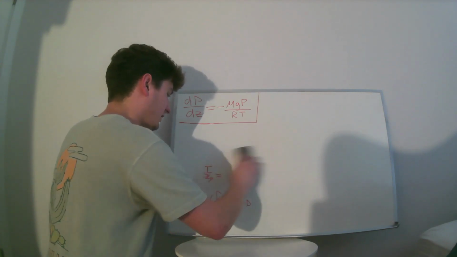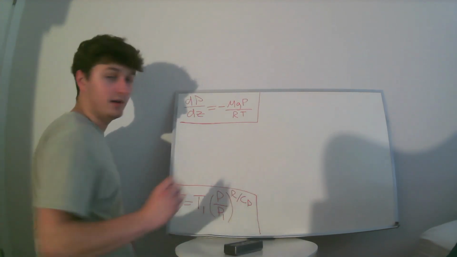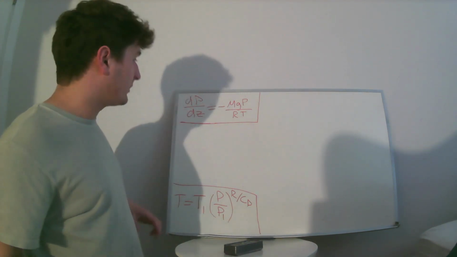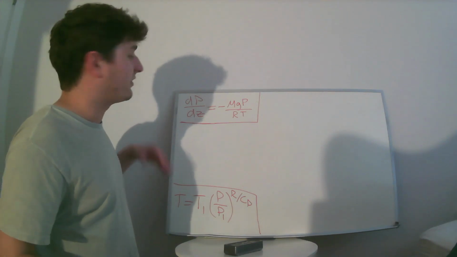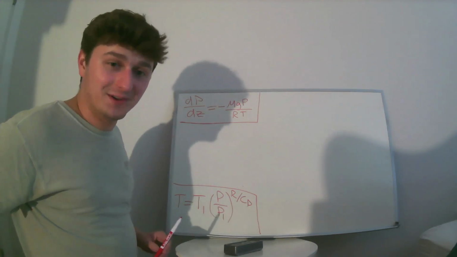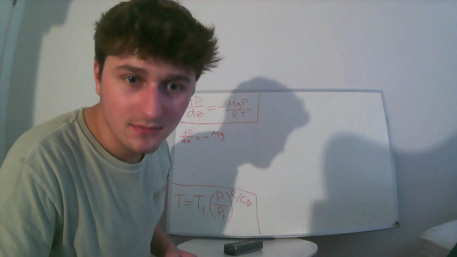Okay. The reason I'm writing it down here, I'm going to put a box around it, is because it's going to become very important to us. After we manipulate this for pressure, we're going to manipulate this with our pressure equation. So now we can get into the real nitty-gritty. Now we can substitute this t up there.